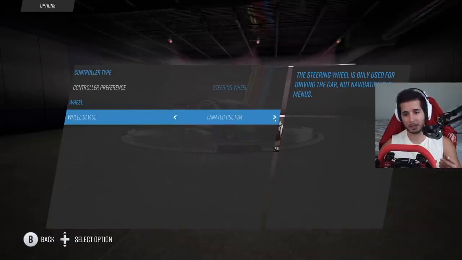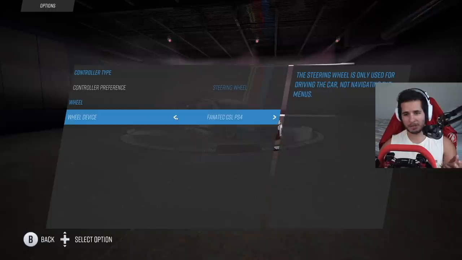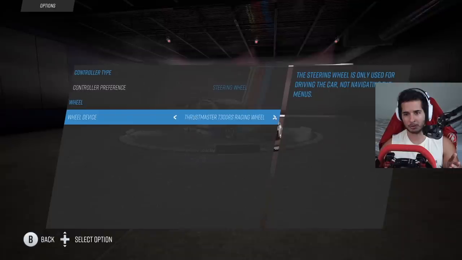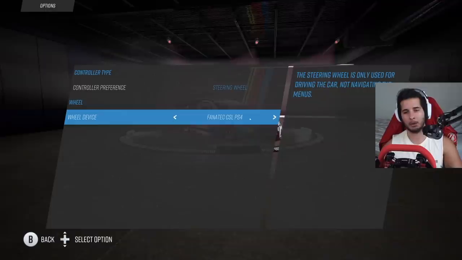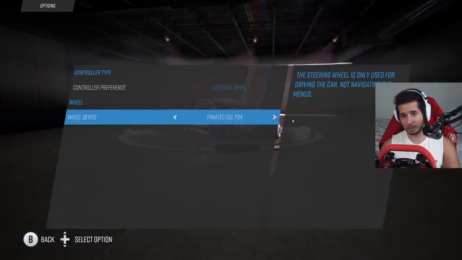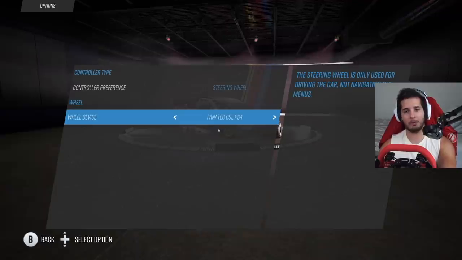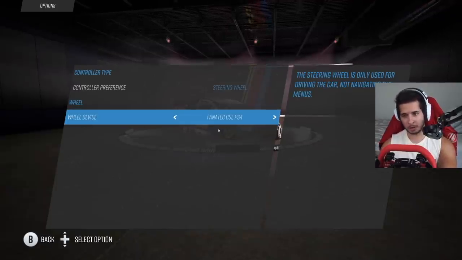But to me, it looks like there are about 15, 20, 25. I mean, I just started on PS4. 1, 2, 3, 4, 5, 6, 7, 8, 9, 10, 11, 12, 13, 14, 15, 16, 17, 18, 19, 20, 21, 22, 23, 24, 25, 26, 27, 28, 29, 30. There are about 35 wheels that are compatible with it. I know there's a lot of different steering wheels out there, so there probably are some that are not compatible at launch. That's very important to say.